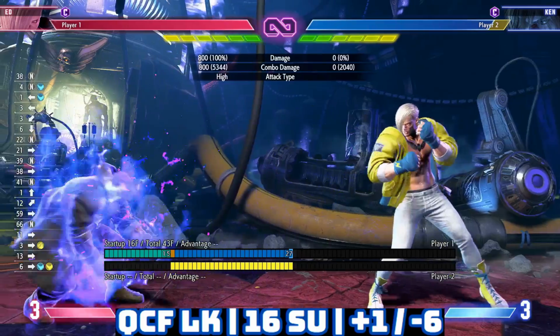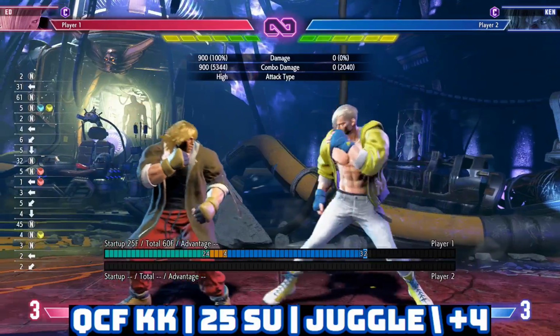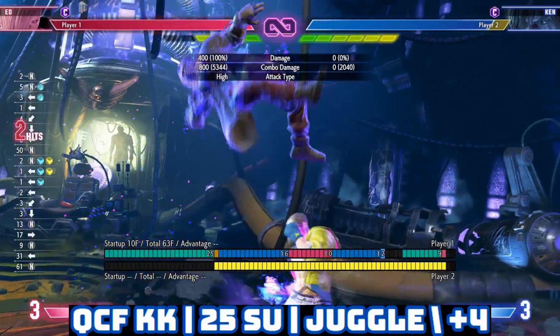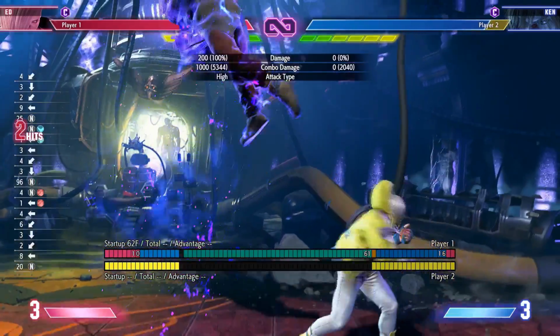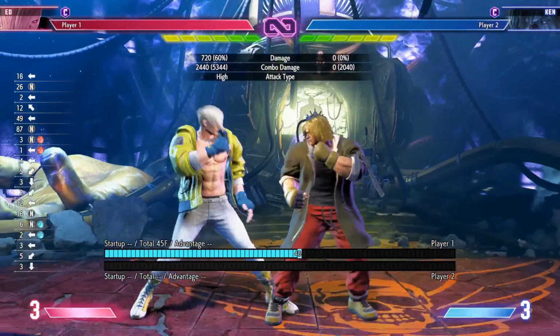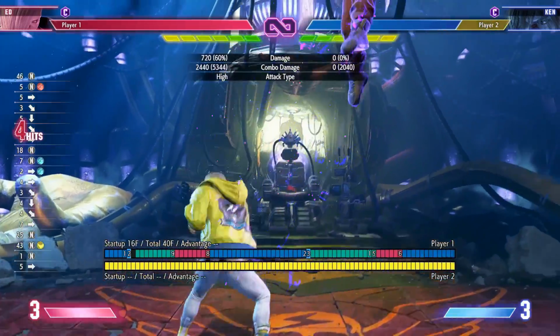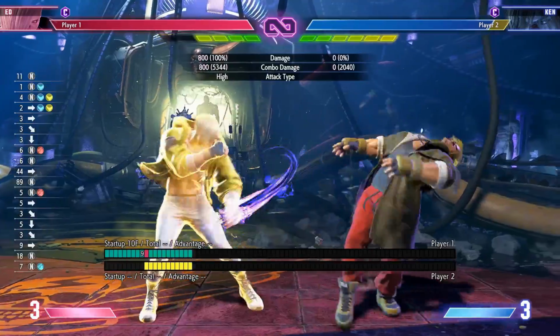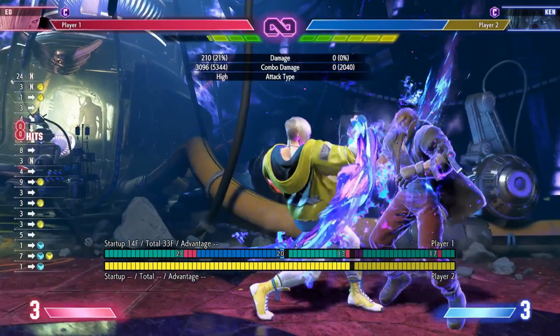Then his flickers is a quarter circle forward kicks. Quarter circle forward light kick and medium kick, they hit grounded. You can charge them. So if you charge them and then do them at your opponent, if it actually hits, you get a big juggle. And if they block, you're gonna be +4 on block. So that's really good. You can get a light uppercut into a heavy uppercut, or a light uppercut into a quarter circle back heavy punch, for example. The heavy blitz, that's good.